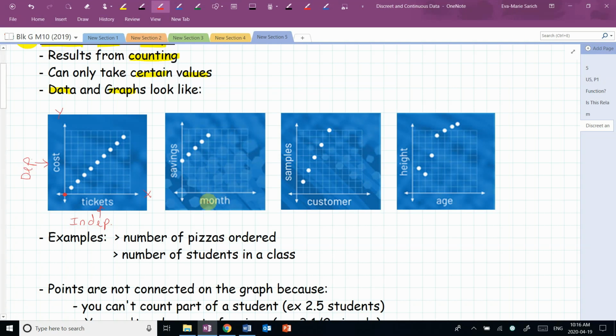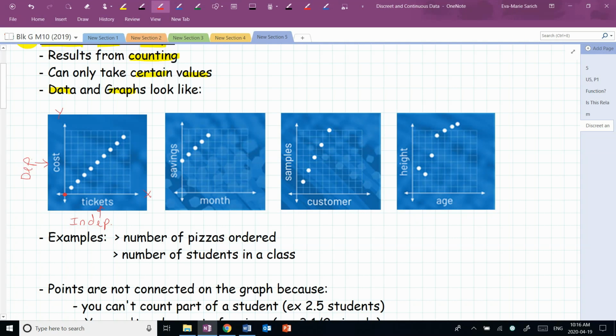The same idea with the next example where we have months. Time is most often the independent variable. It ticks on, right? And the amount of money you might save for a purchase. Like maybe you want to buy a computer and you'll put $10 in an account each month, or maybe $100 in an account each month from your paycheck to purchase that computer. So each month that goes by, you'll see another lump sum that's been added to that account.